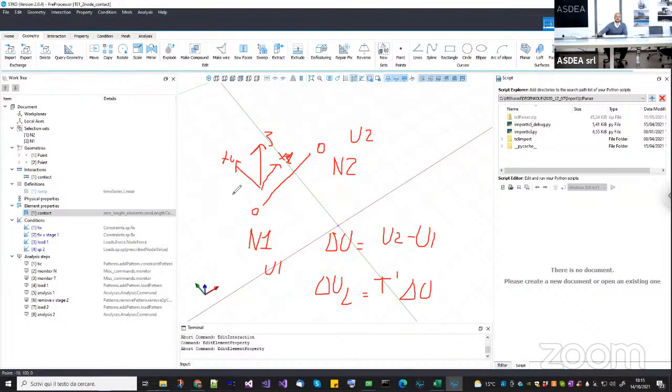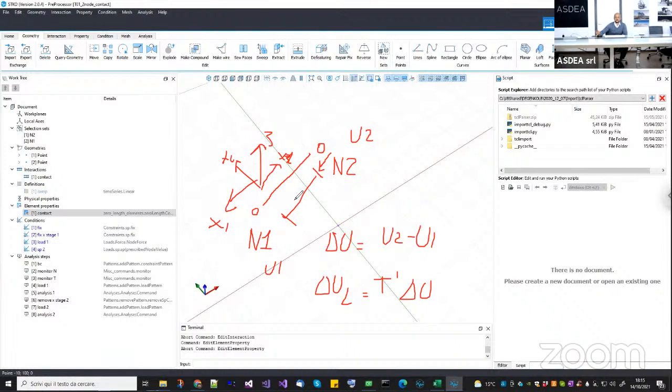But if you assign a different orientation, for example in this direction, then if this node is displaced in this direction, it is actually a compression. But if you put it in the other direction, it becomes a subtraction. You should really pay attention, and this is especially true for contact.